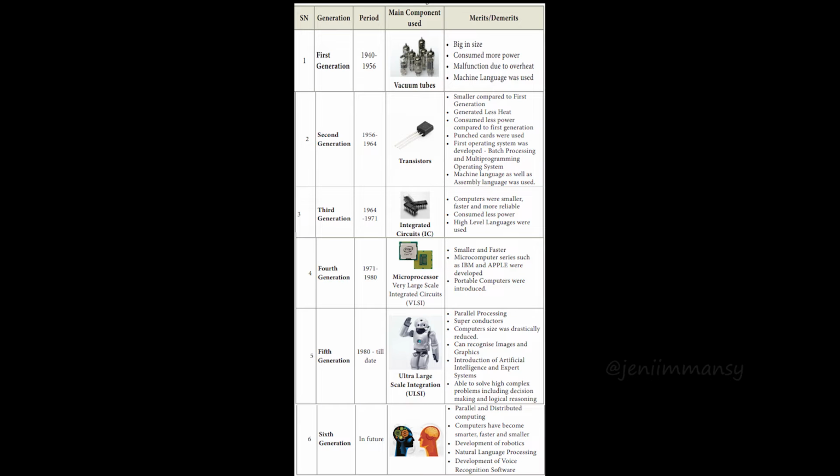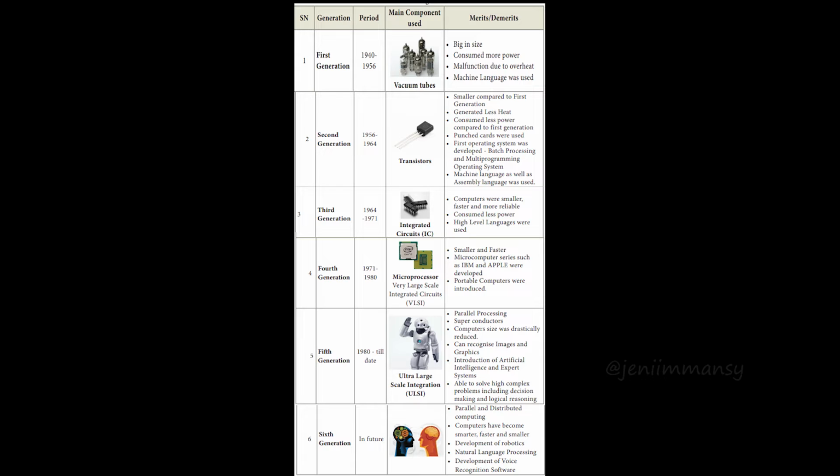First chapter, I think you all would have learned the generations of computer thoroughly. That's the main question. Generations of computer. First, you have to put each column for generation, period, main component used, and merits and demerits. Right. So first generation. It is 1940 to 1956. So if you are learning with your guide or something, just refer to the year in your textbooks also, because in each book, even the old edition books, there will be some differences in the generation's year. Okay, so just check it with the book and then learn it.